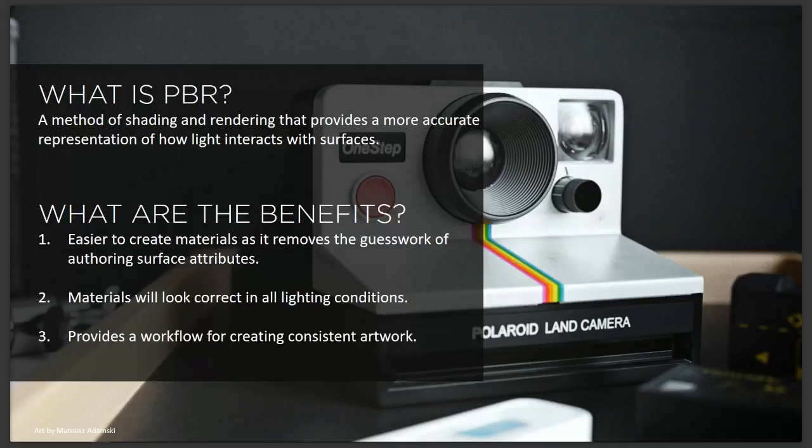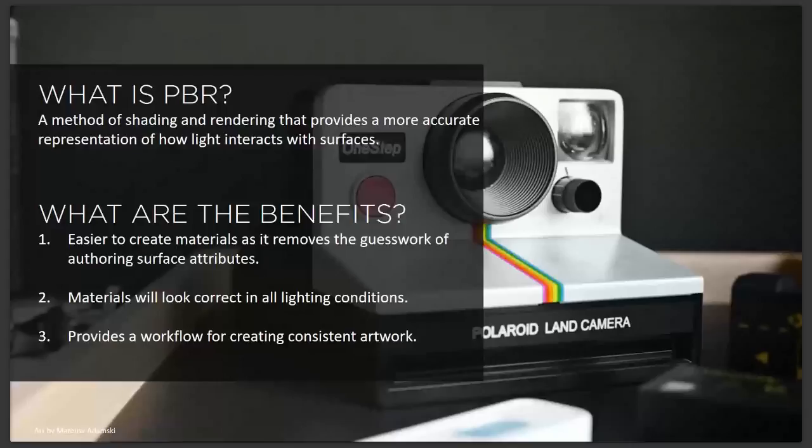So there were a lot of tricks, like maybe we would have a diffuse map and we would multiply some ambient occlusion into that and so on. And so there was a lot of guesswork on what is specular, what is this material, and all that kind of stuff. But with PBR, as you'll see, since it's based on scientific measured data, a lot of that guesswork is just out the door. So we don't have to worry about it anymore.